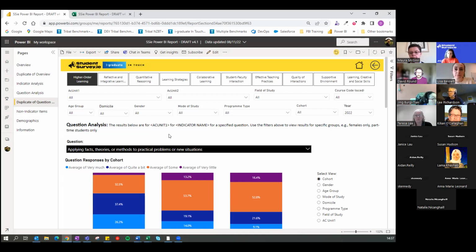And then iGraduate can set the levels of permissions for individual users as to whether or not you can see these reports. It'll be monitored and controlled exactly the same way that it has been historically.